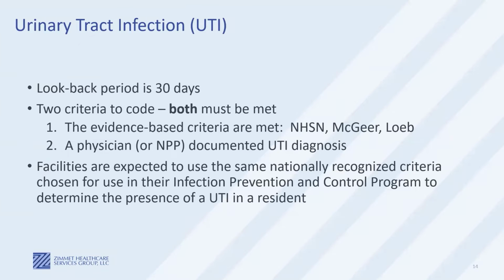And our UTIs, our look back period is 30 days on urinary tract infections. We have 2 criteria to code them and both have to be met. We have to have the evidence-based criteria, whether we use the NHSN, the McGeer's, or the Loeb's criteria. And we have to have a physician or a non-physician provider documented UTI diagnosis.